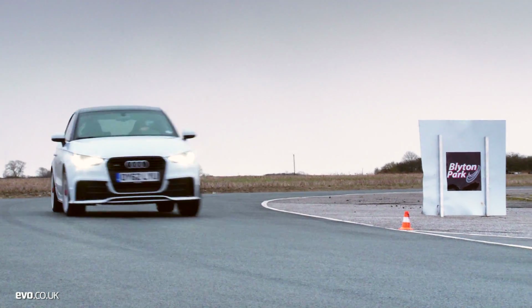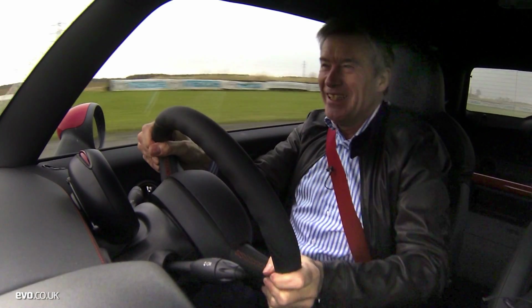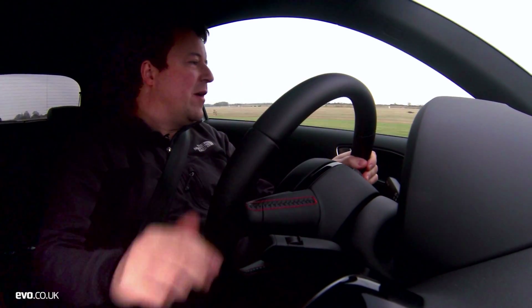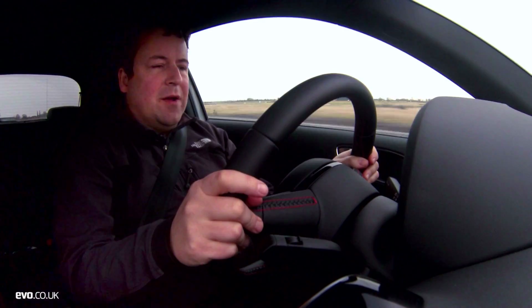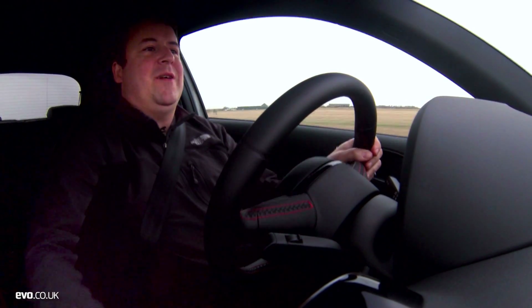And now it's me that's got less power, but I've also now got the lighter car straight away. Oh, this Mini GP feels really frisky. This is instant fun. First impressions, it's got a nice, sweet revving engine. It feels quite supple actually, which I know isn't something you necessarily want on the track, but for an Audi that's a nice surprise. It's not as quick as the Mini in a straight line though, unfortunately.